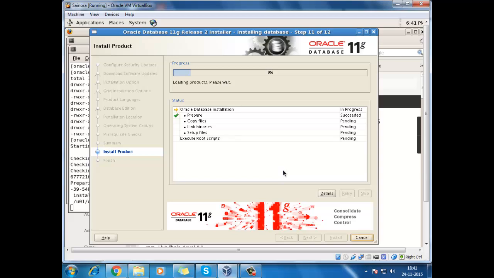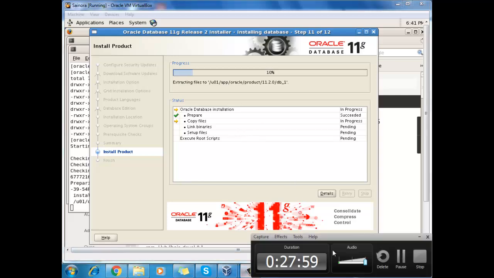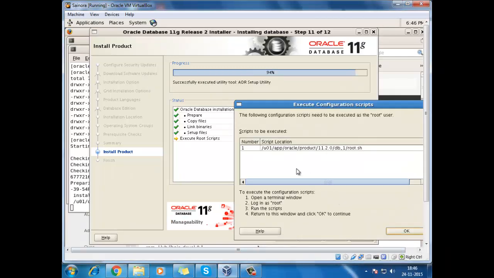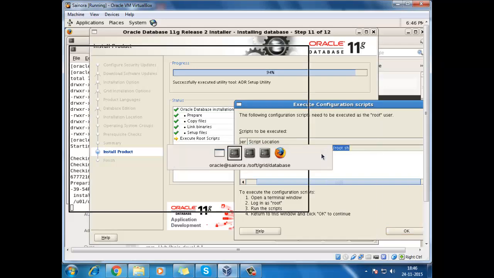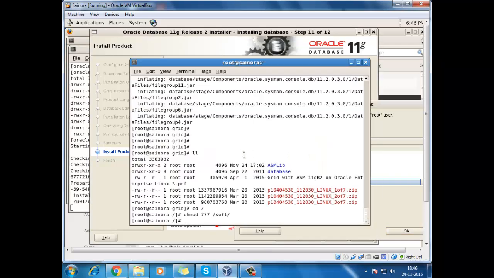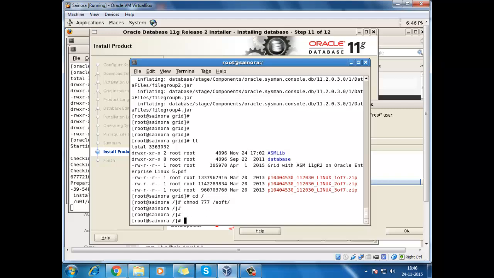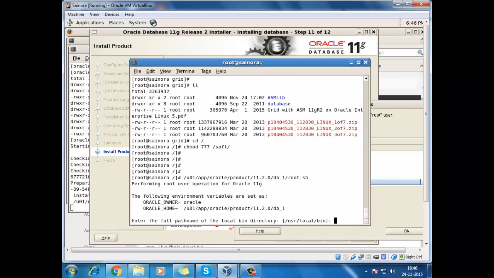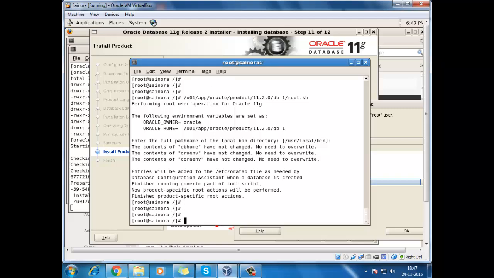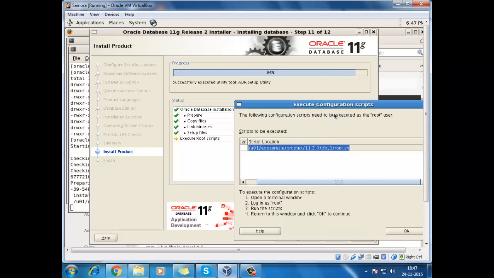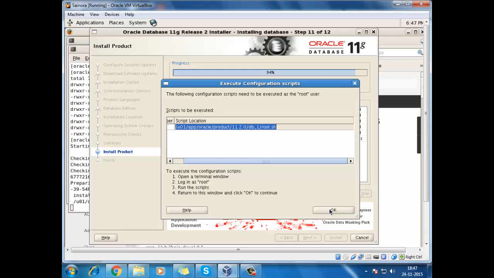So this would take a few minutes to complete the installation of the Oracle database. Here we go, the installation is completed.